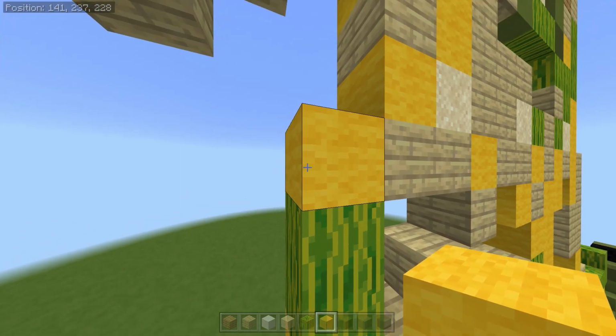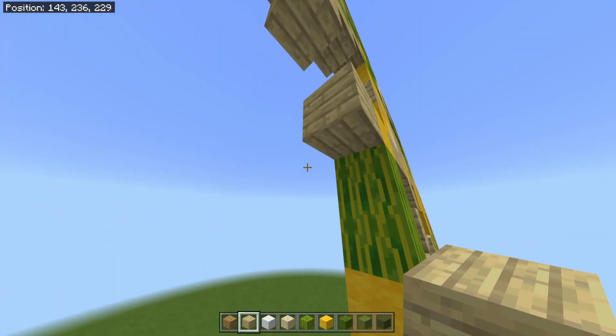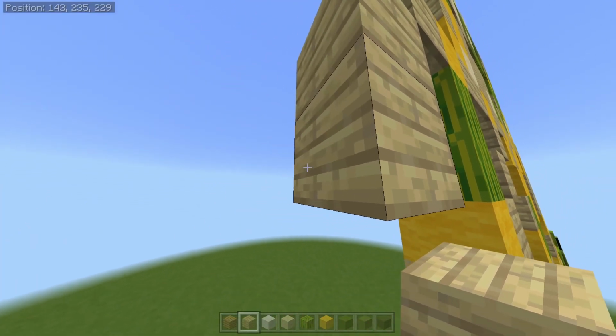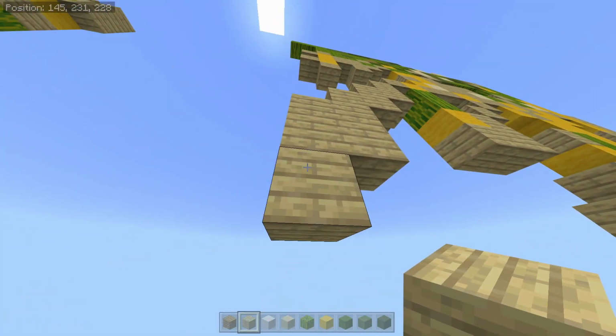Go to this yellow wool here, and on the left of that, you're gonna place a birch plank with two blocks going down on the left, like so. Then place a linked two blocks going down to the left. Then place a linked three blocks going down to the left. From the middle block of those three, on the left, place three blocks going down to the left.